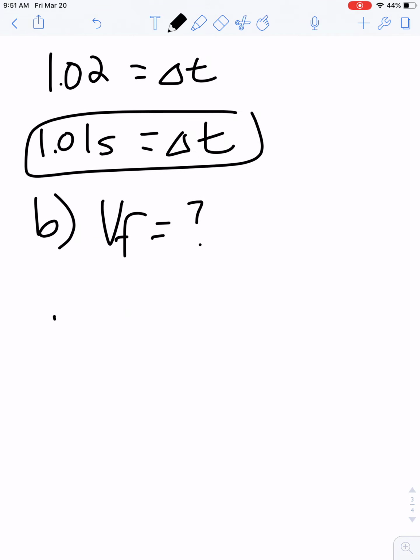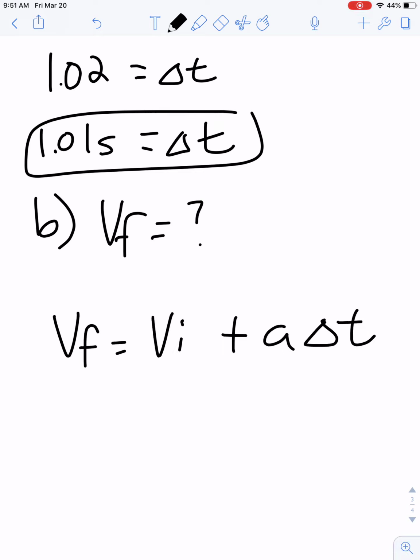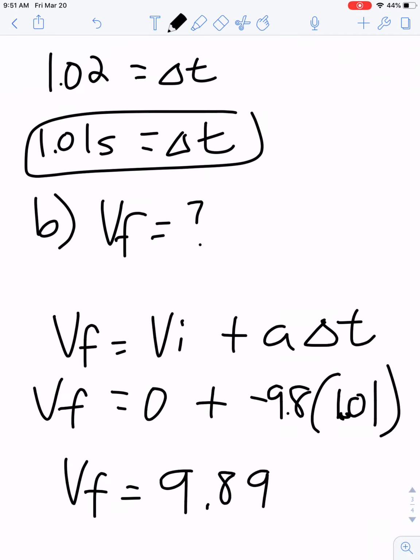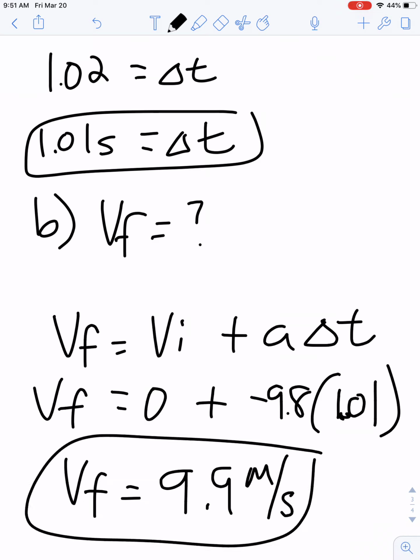Here we go. Equation 2, VF equals VI plus A delta t. Initial velocity, oh yeah, that was 0, plus -9.8 times 1.01. Now we're going to know the final velocity of the squirrel right before it hit the ground. I'm going to guess it's going to be close to 9.8. What do you guys think? Oh yeah, 9.898. Let's round that up to 9.9 meters per second. So that squirrel hits the ground at 22 miles per hour, guys. Let's just say I hope he hit the grass, because otherwise that is a new kind of roadkill.